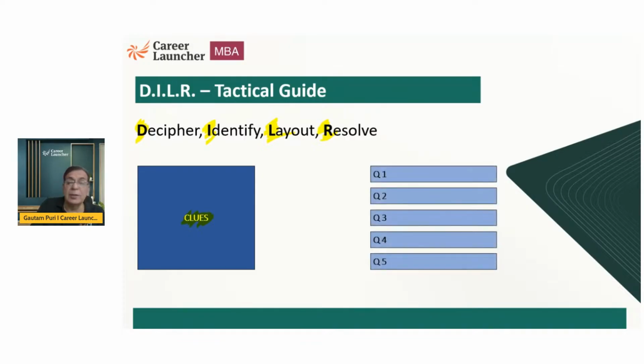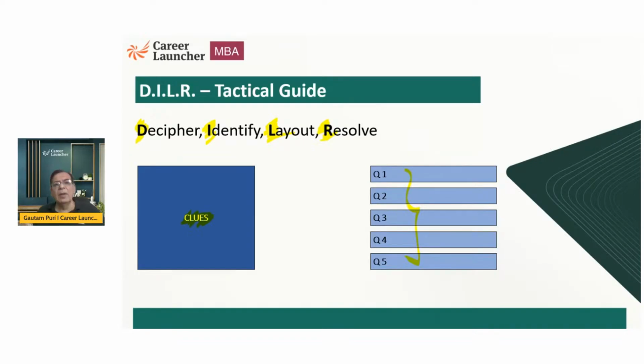Once you have done the comprehension, and let me say most students at least spend some time, if not sufficient time, on comprehension or deciphering. Second part is what most students don't do: identify. Your job is to go through the questions and identify which are the easy questions, which are going to be time consuming or difficult, and which are giving you extra information which will help you fill up the table. Identify which questions should be solved first and which should be kept for later. This is a task which most people don't do, and hence they struggle when they are looking at the data sets.